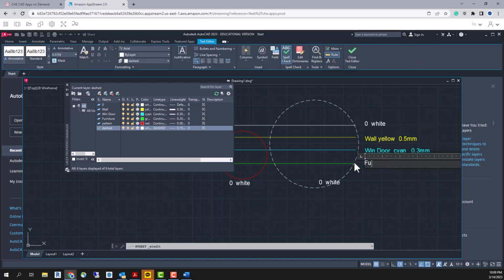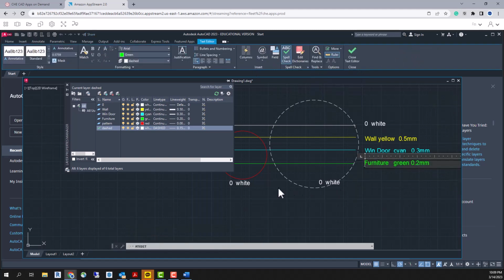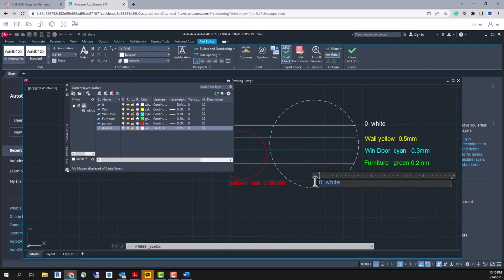Then the green one is the Furniture layer, green color, 0.2 millimeter. The red is the Pattern layer, red color, 0.00 millimeter. Here it's the Dashed layer, white color, and 0.15 millimeter.